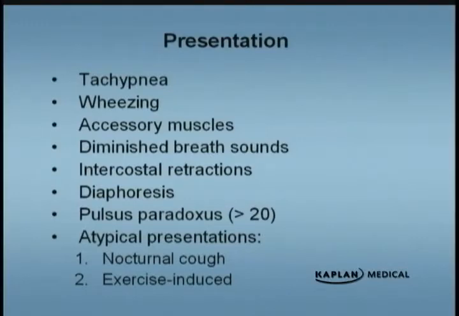They love to ask about these two cases. One is a young patient that presents with nocturnal cough. So there's this type of asthma that presents only with nocturnal cough. It's sometimes referred to as cough variant asthma. These patients wake up in the middle of the night, they cough, and then after a while it goes away and they go back to sleep.